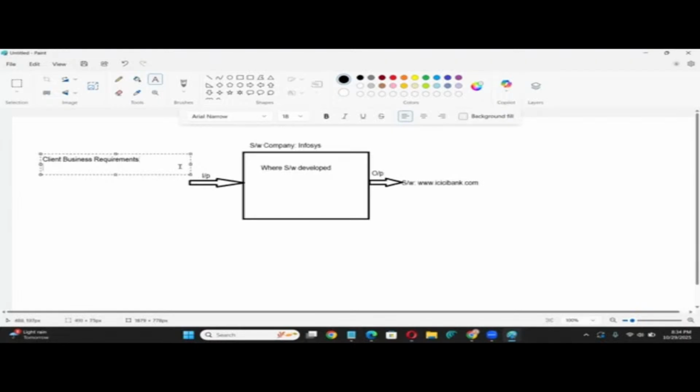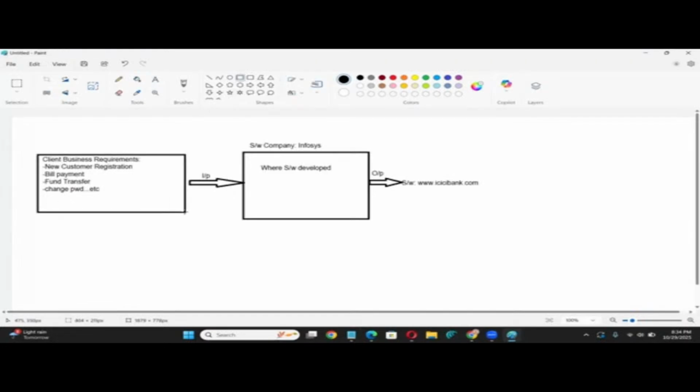That information is given like this: new customer registration, bill payment, fund transfer, change password. This kind of information will be provided to the software company. These are the inputs.